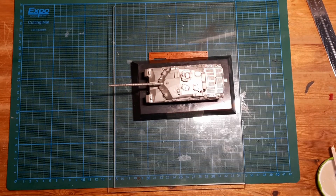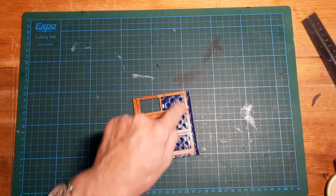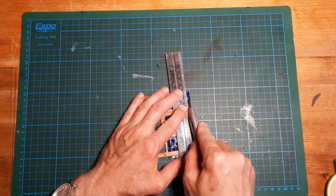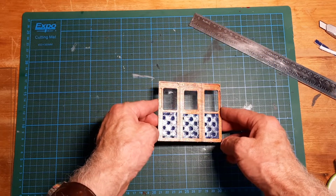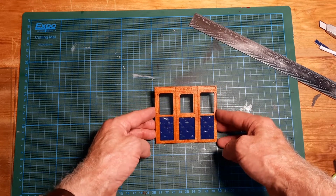and let that dry. So what we'll do is, with the knife, we'll cut off the excess material. Okay, so there we have one finished first class interior side panel.